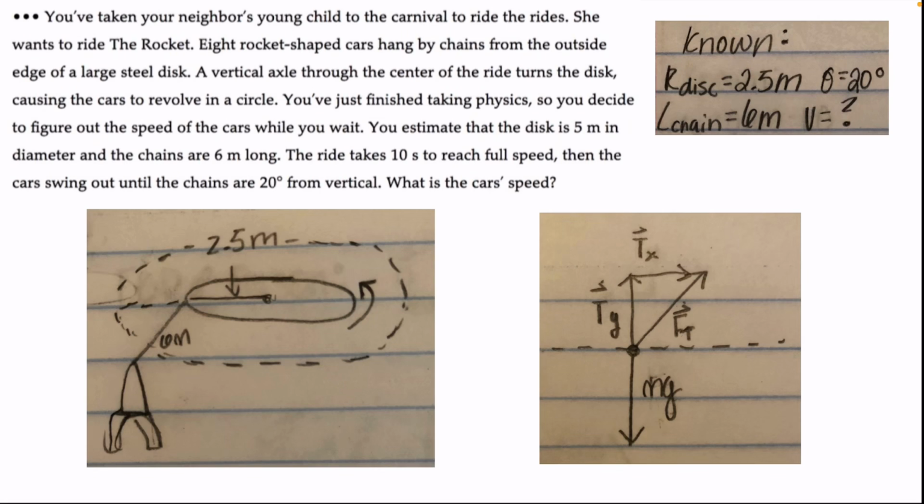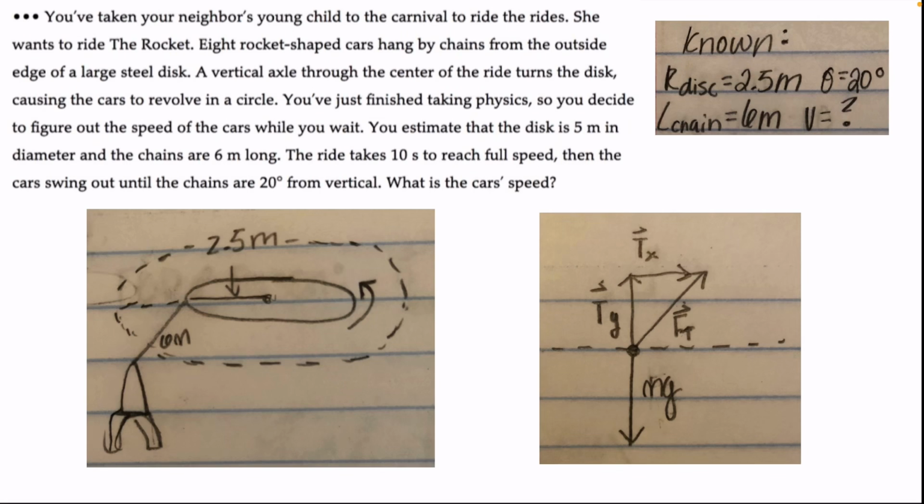So really early on in this problem, you are going to notice that the type of motion going on here is uniform circular motion, at least once it reaches that top speed, which is what we're going to be looking at, when the rocket is at its top speed. And so knowing that, we know that we can use equations like mv squared over r to solve for the velocity of this rocket. But unfortunately, it's complicated by the fact that we don't have a mass. So we're going to deal with that later.